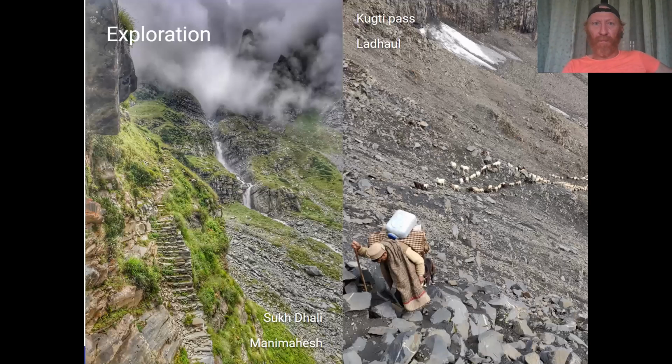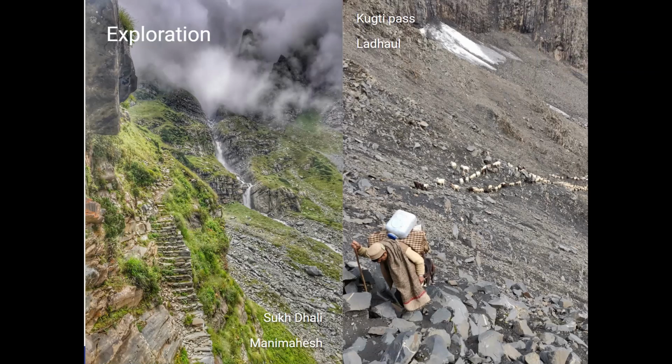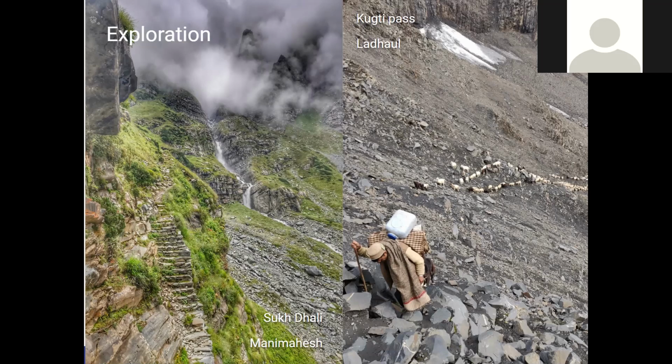There we go. So if we take a look at this picture, on the left side, we see a clearly defined hiking route used during an annual yatra to Mani Mahesh. It's a clearly well laid out path, which is also maintained by the locals every year before the start of the pilgrim season, going towards high up, steep up to the Sukdali Pass. So the path here is extremely clear, it's well maintained, so just like any pilgrim, you don't need any map or any way of navigation as the route is very clearly defined. There's no way to get lost here.